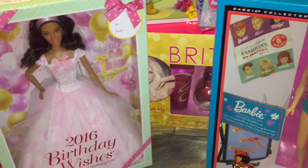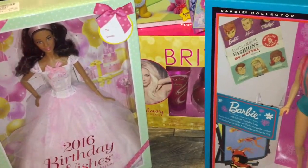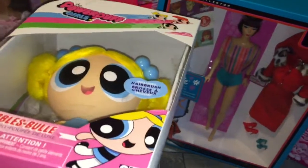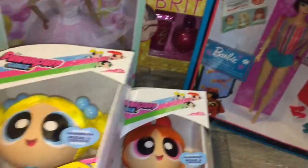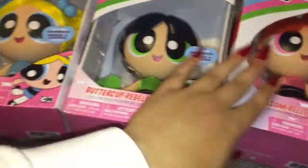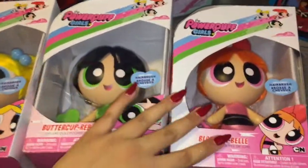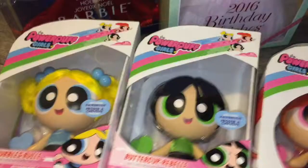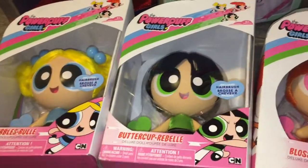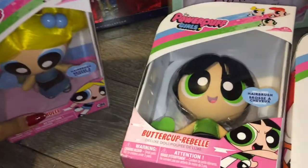The next dolls I have to show you I'm super excited for, and I have such a fun little idea for a review. They are the Powerpuff Girls reboot dolls. I'm not a really big fan of the Powerpuff Girls reboot in terms of the show, but the toys are kind of cute. I got Bubbles, Buttercup, and Blossom — who else? They are so cute! They're actual dolls with rooted hair and I thought they were so adorable. The Powerpuff Girls toys were on clearance at Toys R Us, so I thought it was a good opportunity. Of course you can't just get one Powerpuff Girl — you have to have all three. I can't wait to review them.